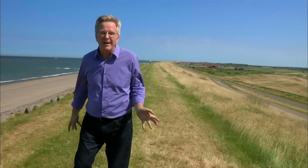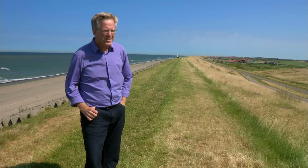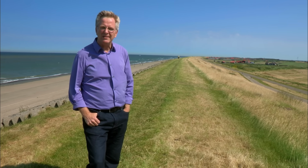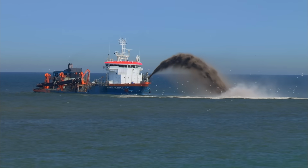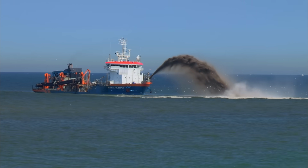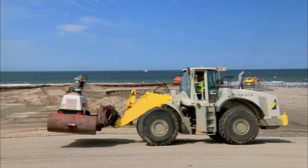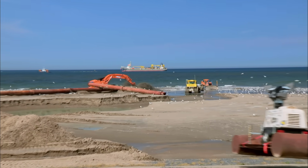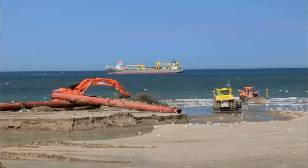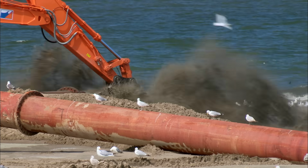It's a constant battle, and now with climate change and rising sea levels a reality, the work is that much harder and more expensive. Even with impressive dikes already in place, the Dutch are moving mountains of sand and mud to fortify their dikes and protect their next generation. Famous for both their frugality and their foresight, the Dutch are investing billions of euros as climate change makes its costly impact felt on sea level communities here and around the globe.